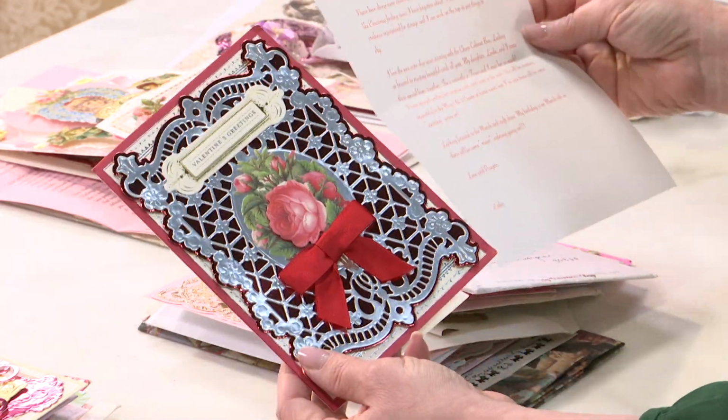Oh, so gorgeous. And then she's been doing organizing in her own craft room where she says it feels like Christmas because she's been finding so many great things to work with. I love that. It's Christmas to yourself. Clean up, find what you've forgotten about, and then use it and make things. And it's so circular. I love it.